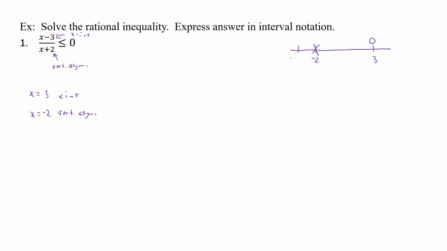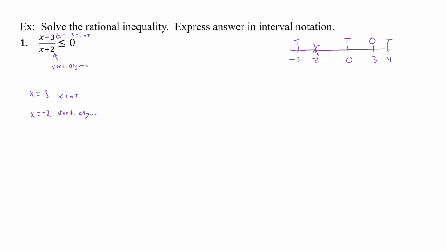So what's going to be left of that? Well, I don't know, let's try negative 3 as a test. Well, what's the easiest one between those? Well, 0. That's going to be a test. And I'm just going to say, let's choose 4, and that's going to be a test, okay? All right, so we plug in these values and then we see what their sign is, basically. Are they positive or negative?